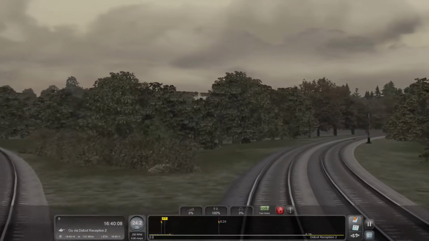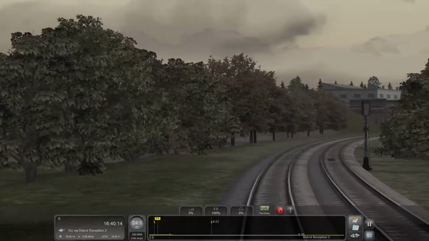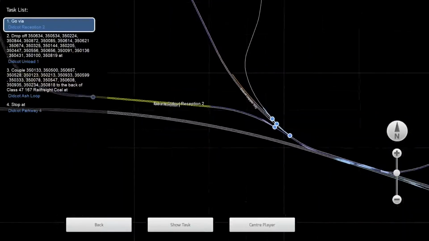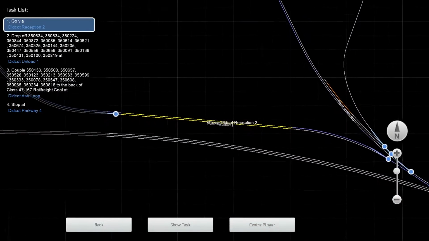So we're taking the right. Now, obviously, Slough, we cannot continue to Swindon along this path. So this is indeed a path that we have never taken before. We're going to be doing some shunting over here on this side, and that's all we're going to be able to do because the loop over here is what we can do. Go via Didcot Reception 2. We're going to come in right here, and that's what we're doing.